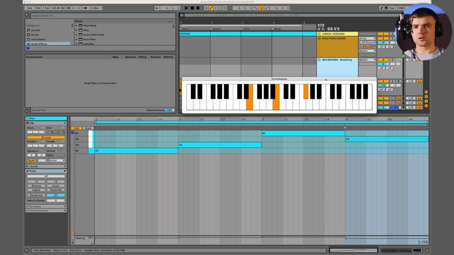I've talked about consonant and dissonant intervals in the basic harmony course. If you have a look at the intervals inside of this chord, which is just a fifth and another fifth on top of that fifth, a fifth is a very consonant interval. It's just very pleasing within each other. This is why it's not clashing, especially if you have it on the top here. Alright, so first chord, E sus2, next chord is the G sus2.